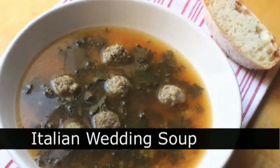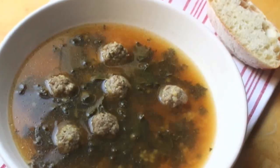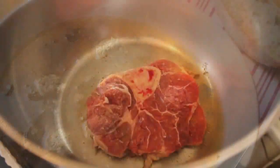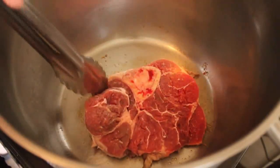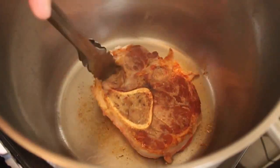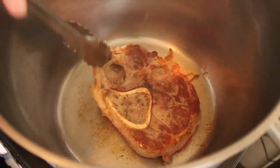If you grew up in the Northeast and are Italian or know Italians and went to weddings, you probably had this soup. So what I'm going to do is take a beef soup bone, a beef shank. You want to look for one that has a nice big piece of marrow bone in it. I'm going to brown that on both sides in the soup pot and a little bit of vegetable oil.